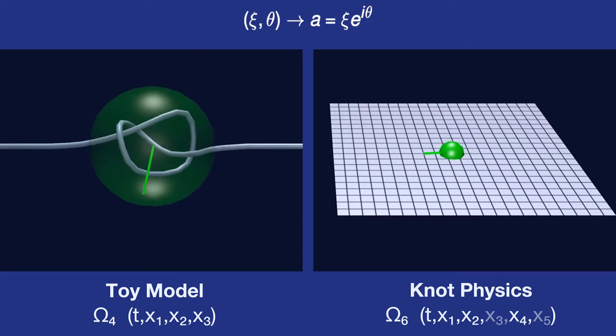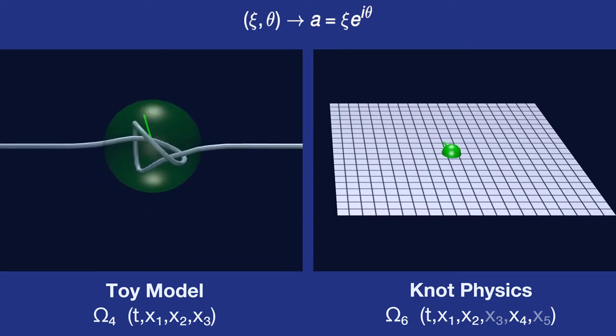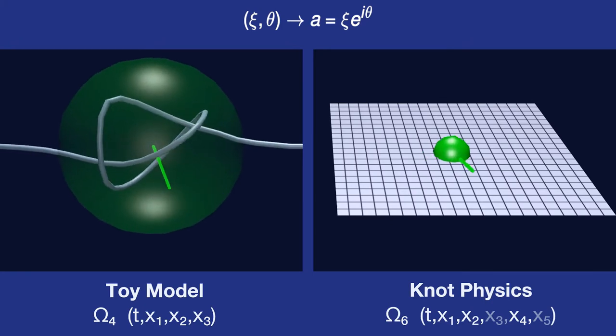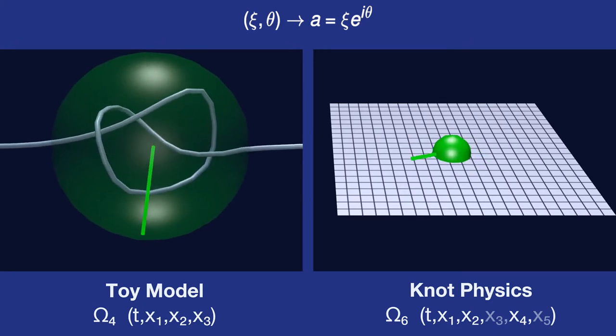There's a sphere surrounding the knot, indicating its size, and there's a vector pointing outwards from the center of the knot, indicating both the knot's size and angle of rotation.